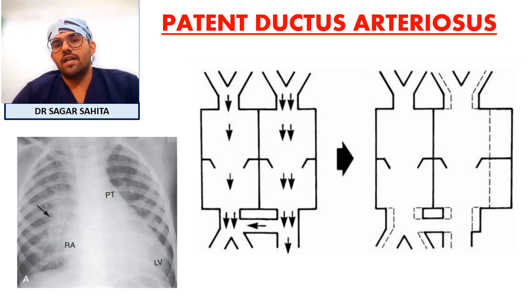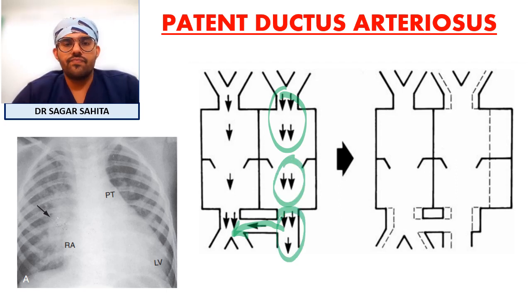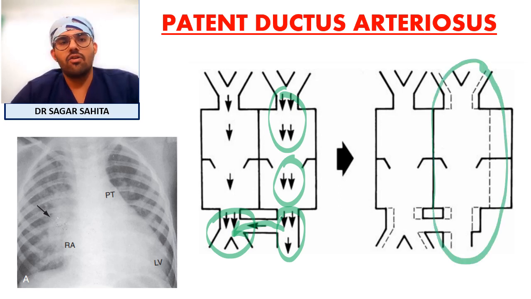In a patent ductus arteriosus, blood is shunted from the high pressure systemic circulation into the PA across the ductus arteriosus. So more blood returns to the left side of the heart and even the aorta and enters the PA. This is the distinguishing feature, that left side of the heart and the aorta are all enlarged in a patent ductus arteriosus, and also direct transmission of the systemic pressure into the PA. This leads to early development of CCF and also obstructive pulmonary arterial hypertension.